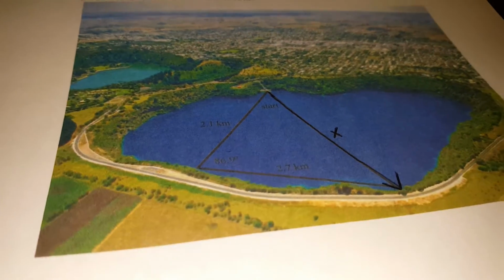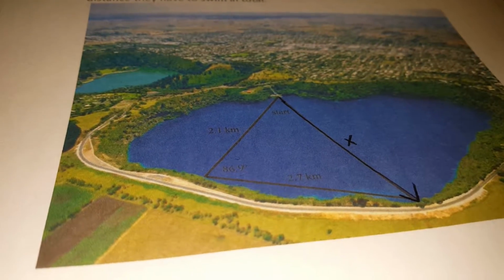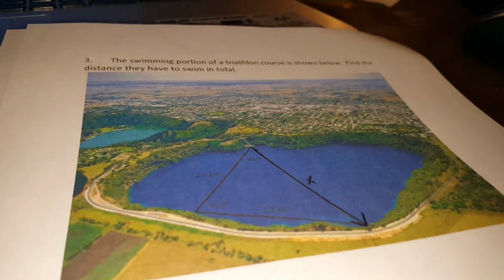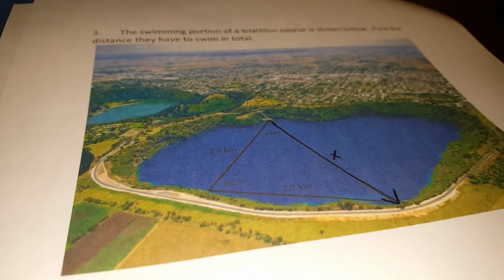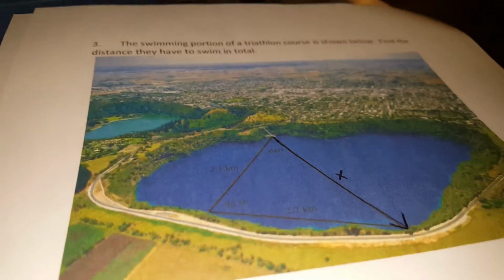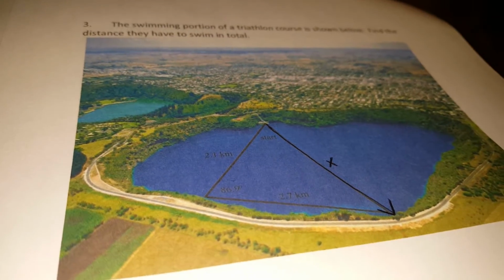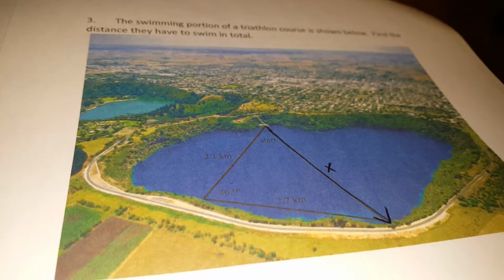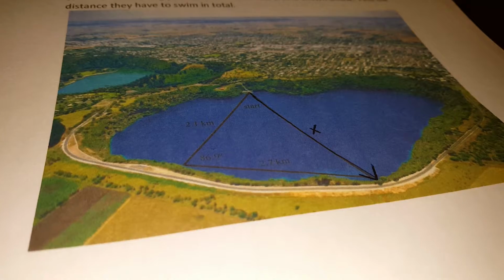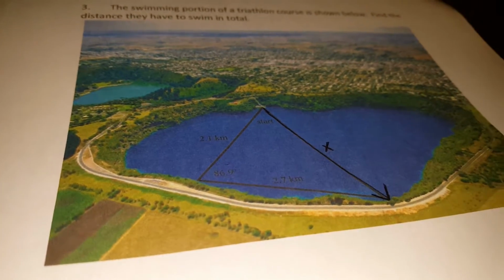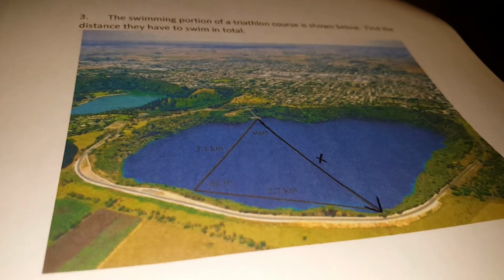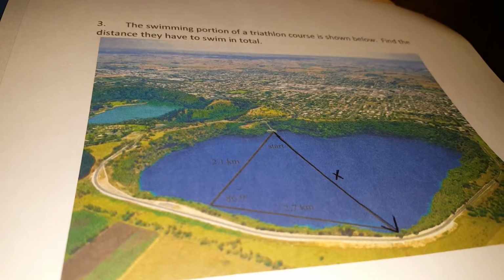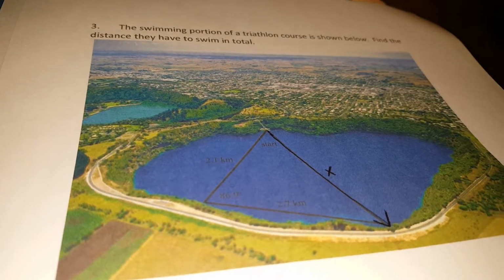We just have the one, and we can clearly see that it is an acute triangle, right? Even though we only know one of the angles, we can tell by looking at it, there are no right triangles. There's no right triangles that are labeled, so we know that it is an acute triangle. So we can throw out the option of any primary trig ratios. That leaves me with sine law or cosine law. So in order for me to decide which one I want to use, I have to look at what information I'm given. In order for me to use sine law, I have to have two sides and an angle, or two angles and a side.